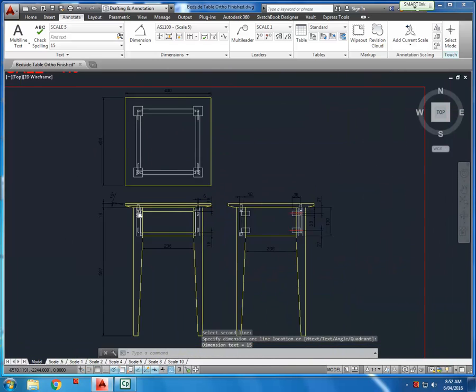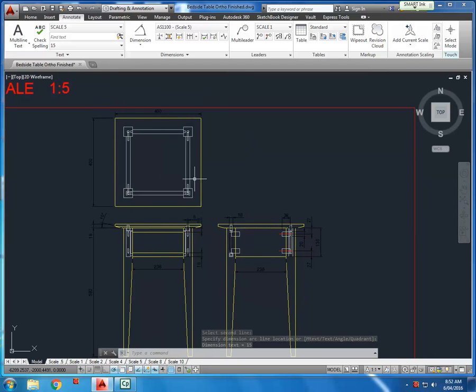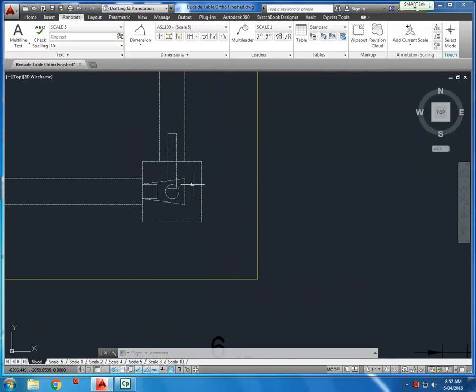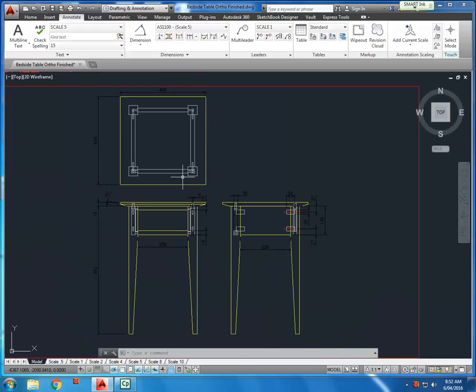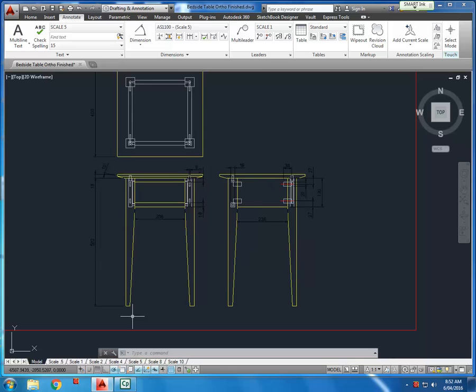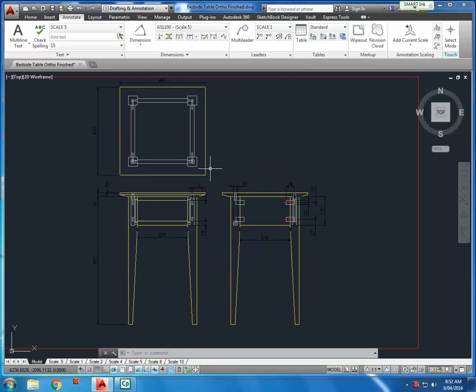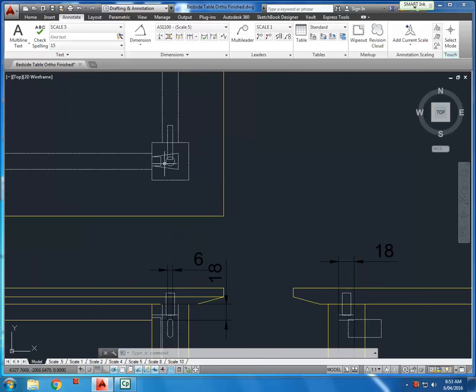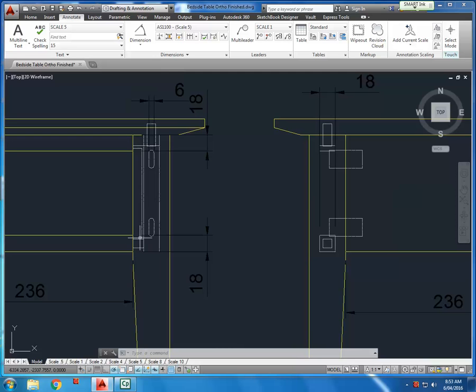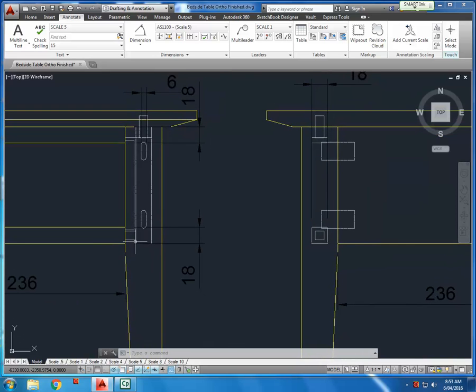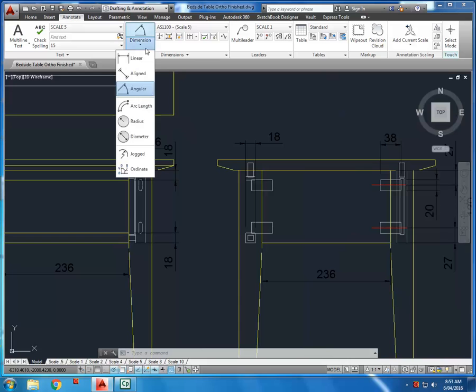Okay. Now the rest of the dimensioning I'm sure you guys can figure out. However, I just want you to remember you want to dimension it so that it's really easy to know exactly what size. You want all the sizes on here so you don't have to flip through all your pages and find your other drawings. So there's still some dimensions missing for this leg, and there's some missing for the top rail because it's got this dovetail here, and also for the tenon on this piece. So I want you to measure all that out and show all those dimensions.